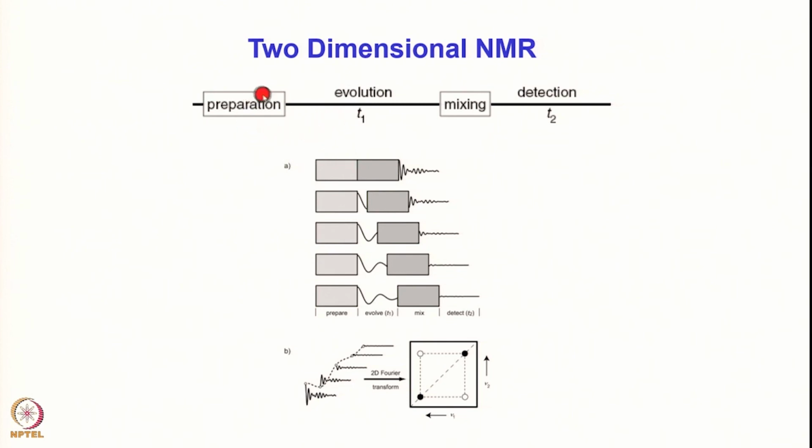that is, the preparation block remains the same, and you do it once with T1 value equal to 0. Then you have the mixing, you collect the FID, this is FID number 1. Then you increment this T1 value, give a small increment, that means you separate this preparation and the mixing by a certain value, that is the increment, and after that you collect the FID again, this is FID number 2. Then you continue to increment it in a similar way.